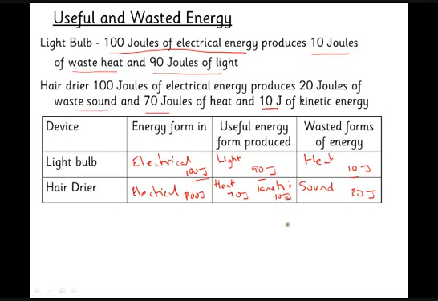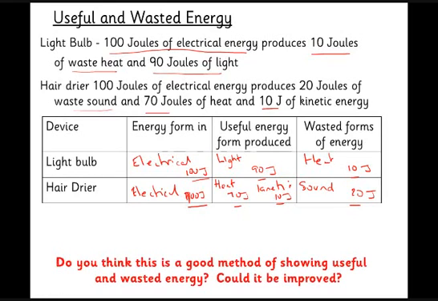Both of those are useful. Again, 20 plus 10 plus 70 must equal 100. So the total energy that goes in must all come out. It's a crucial idea there, but we need to be able to identify which is the useful energy and which is the waste energy. But this isn't really the greatest way of doing that.